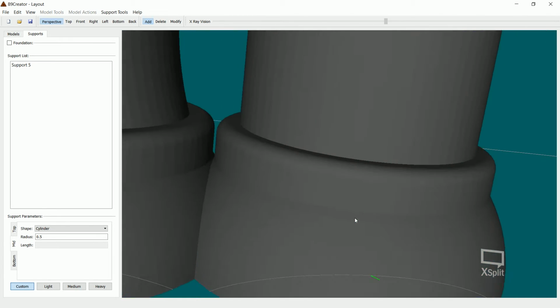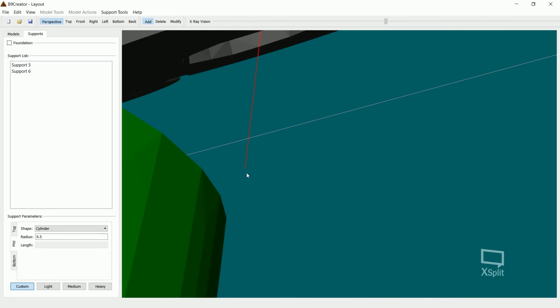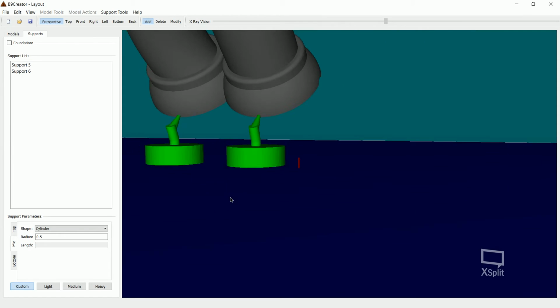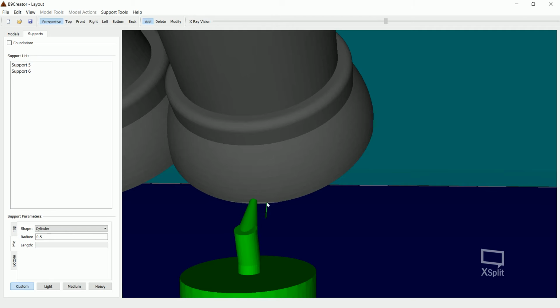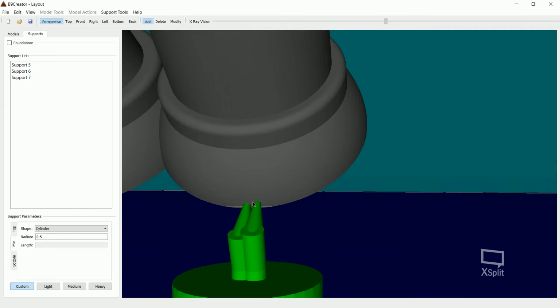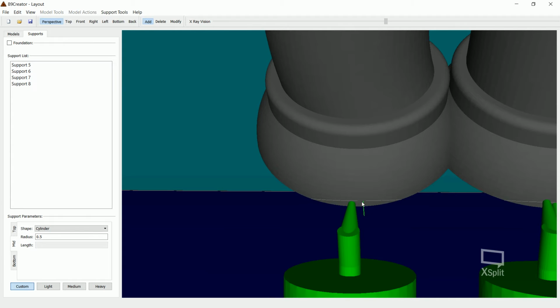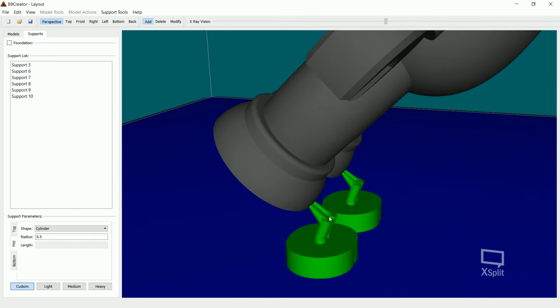So we're going to do another one on this side. I'm going to come around here, find the point of contact, come up a little bit from the top. And as you can see, it hasn't come through the model, so that's perfect. So we're going to put another one on either side. And like I said, these are light supports, so these practically brush off. They're really, really small, which is useful. So we've got to put one on each side there. So we've got three light supports on the point of contact of each foot.